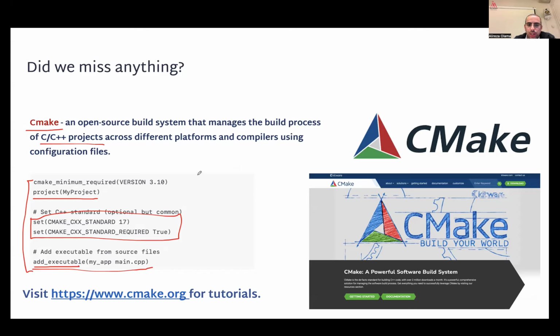Based on this configuration file, you can build your project. So try to read a little bit about CMake. You can visit their website, cmake.org, and follow their tutorial, and then make sure that you can compile your C and C++ code using CMake instead of directly interacting with the compiler. That's also very important to know.